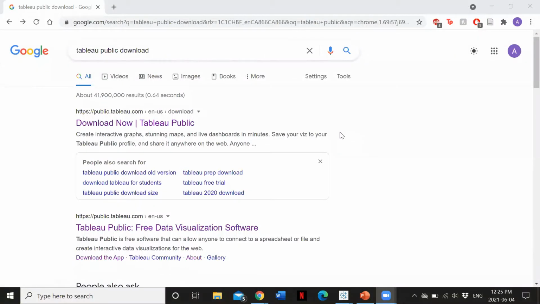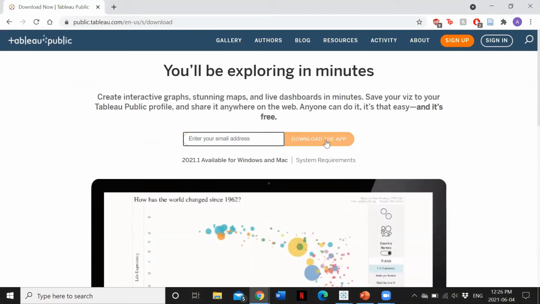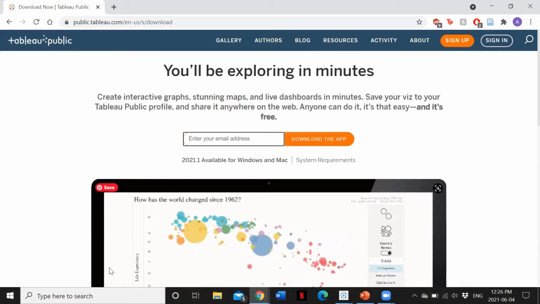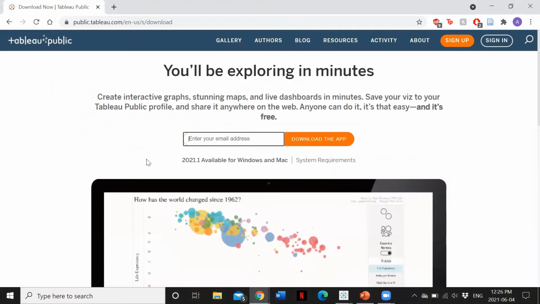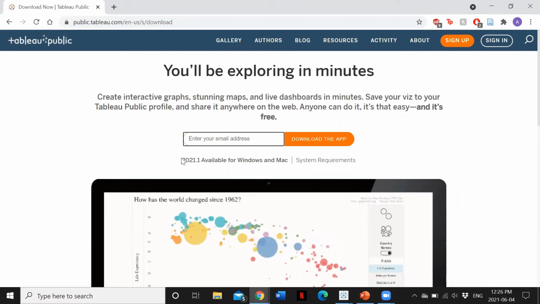All right, so I didn't want to share any personal information. There's a question of how to download Tableau Public. You can just go onto Google, type in Tableau Public download, and go onto their official website. Just click download now, type in your email address, and click download the app. When you're downloading the app, you'll have just the regular download icon here. You'll open it up and it'll be downloaded onto your desktop computer, in which case you can just open up Tableau and you'll get to the Tableau Public user interface.